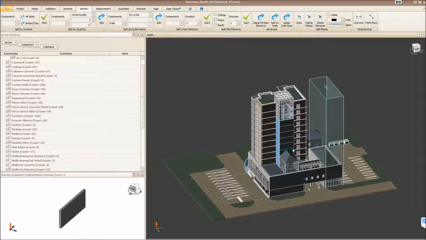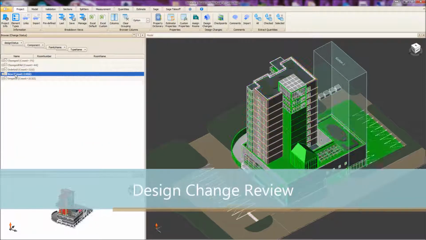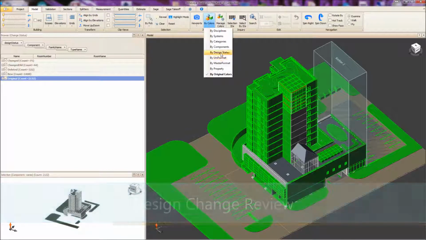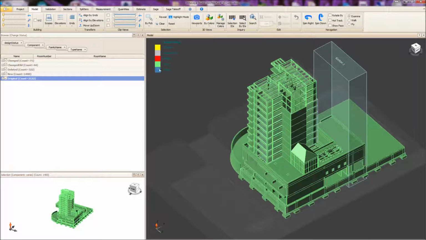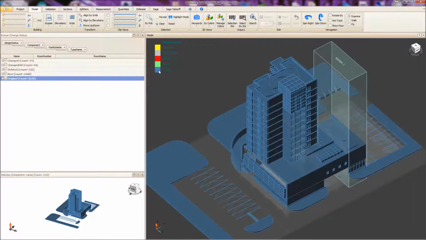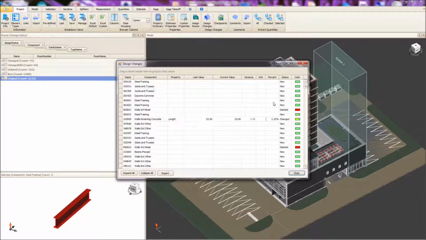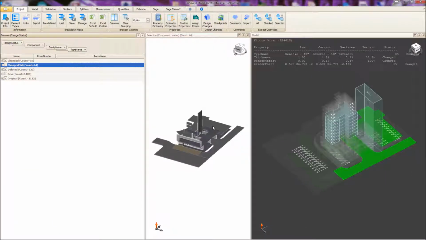One of the major functions of VDC is tracking design changes, and with Innovaya Estimating, this is easy and automatic. For example, the software can show elements by their design change status to see how elements have changed, either in a grouped view or in the 3D view with color coding. With the detail report, we can see every single element and property value in the entire model. We can see whether there are quantity changes or information changes for all of these elements. Also, with the side-by-side design change review, the user can easily see quantity changes and also visually review change elements in the 3D view.